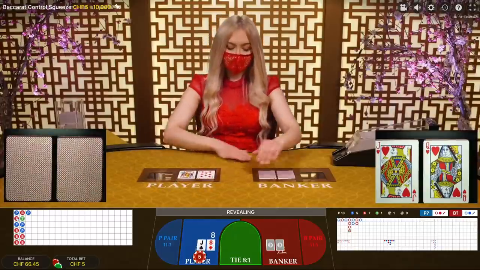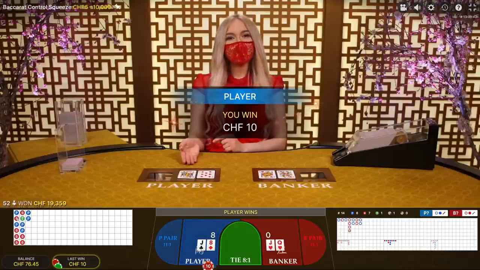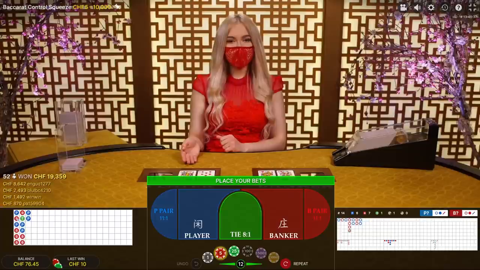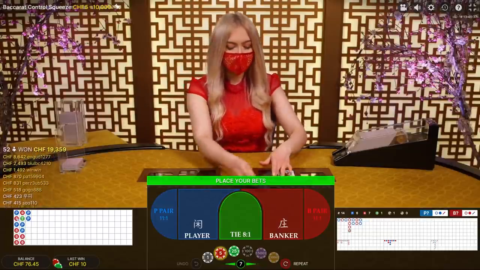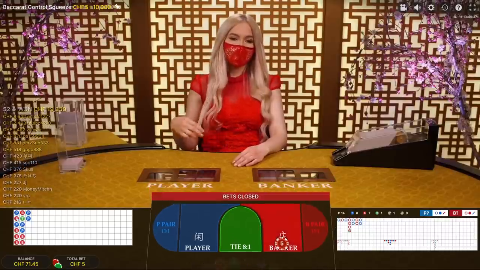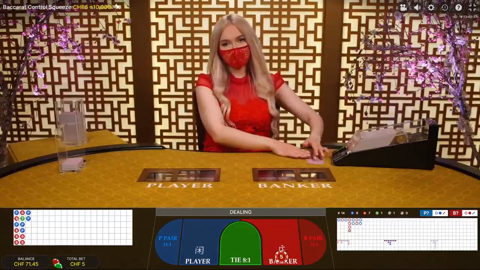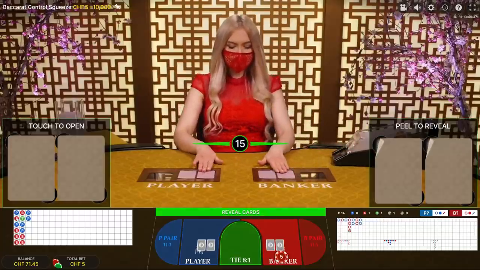So, ladies and gentlemen, 8 for player, for bank Baccarat. Player wins with 8 over Baccarat, my best compliments to the winners, first special win. Bets are open, 2 victories for player in a row. And now I wish you good luck. All the best.